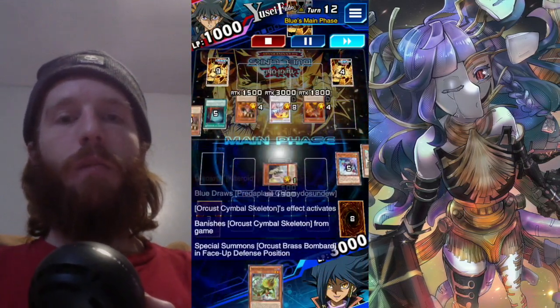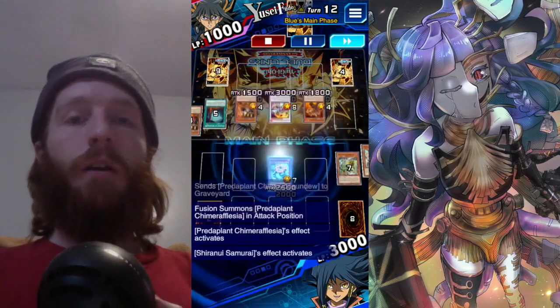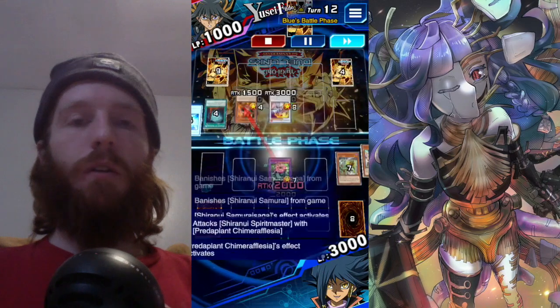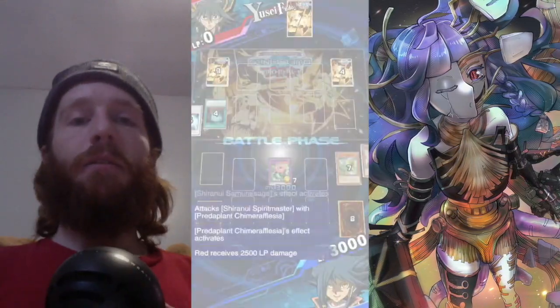Use Skeleton to summon Bombard and summon Sundew. Sundew and Bombard together will make Chimera. Chimera can banish a Shironui on the field. I choose one of the Samurais. I attack into his other one for lethal. And that's the game against Shironui.